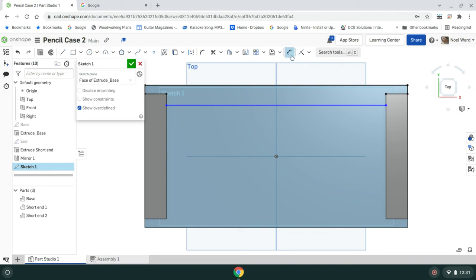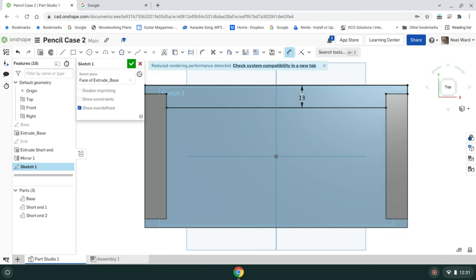So dimension wise, you can see these are black because they're in line with other things, but this isn't black here. I want to make that. So I'm going to change the distance between that to 18, which is the thickness of the wood. And you can see the whole thing has gone black now. I'm just going to rename that there, name that side, and I'll OK that.